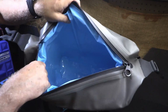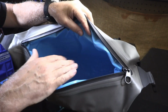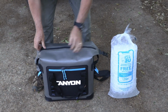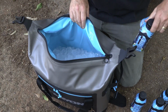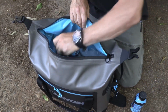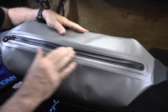So this is going to give you a lot of space. Again, 20 quart size. Probably put a case of beer in here or a case of soda. Pull the opening up, and then you can just put in whatever contents you want to. Of course, dump your ice in here, sodas, beer, whatever you need for your beach trip, for your hiking, fishing trip. And again, guys, 3.5 days will keep your beverages cold. That's pretty impressive. I mean, this zipper is solid.